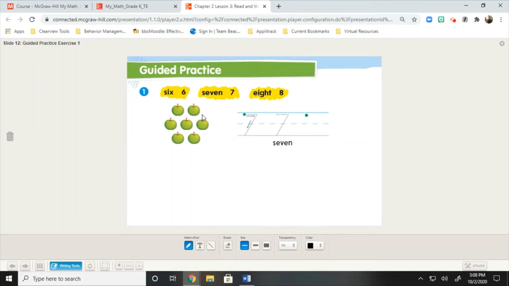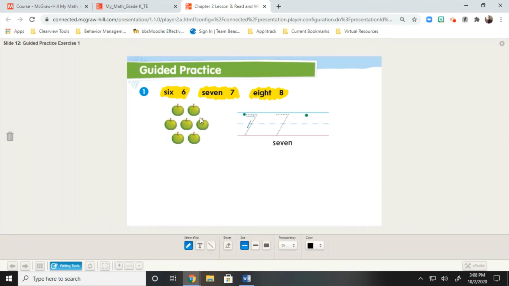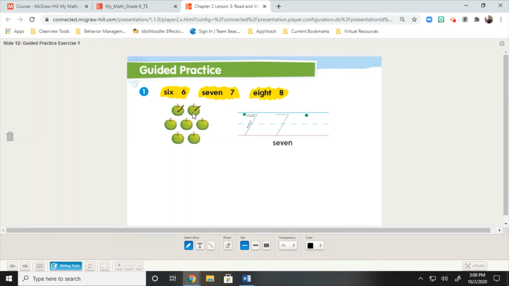Each time I like to count something, I either put my pencil on it or my finger on it. But when I'm working on paper, I can cross off to make sure that I know how many. Because I have friends who count around, they go 1, 2, 3, 4, 5, 6, 7, 8, 9, 10, 11, 12, 13, 14, 15, 16, 17, and they keep going around in a circle. We don't want to do that. So we want to make sure that we are checking off the ones that we've counted. So I go 1, 2, 3, 4, 5, 6, 7. And that way I know I counted all of them. And the last number I counted was 7.